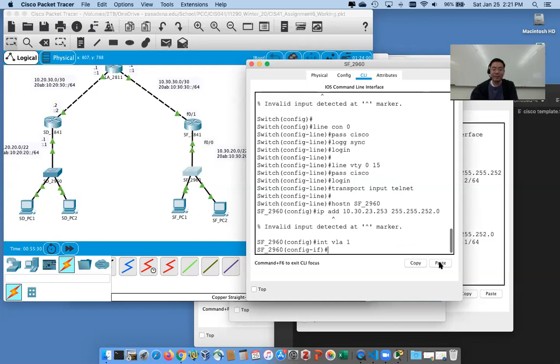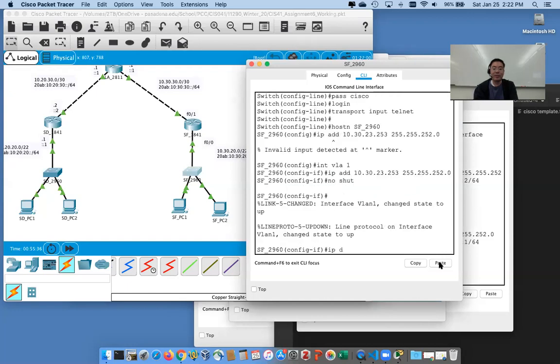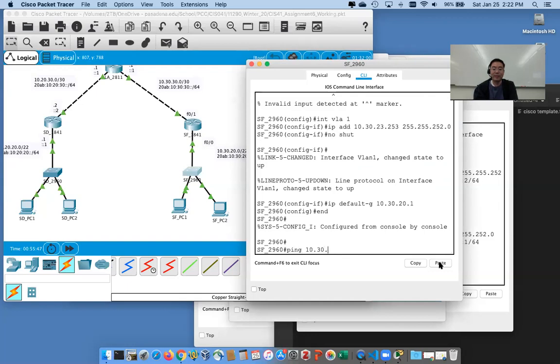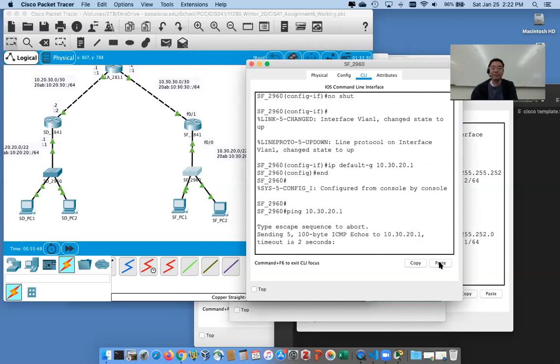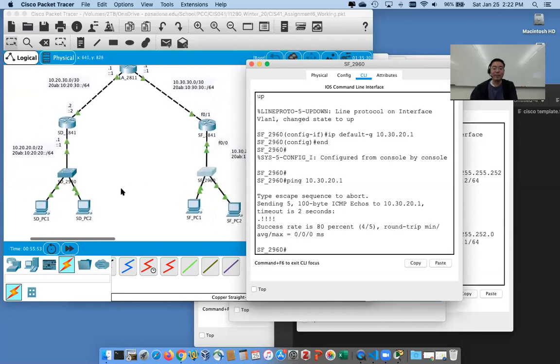Interface VLAN 1, then no shut, IP default gateway 10.30.20.1. Okay, so good. There's our IPv4.